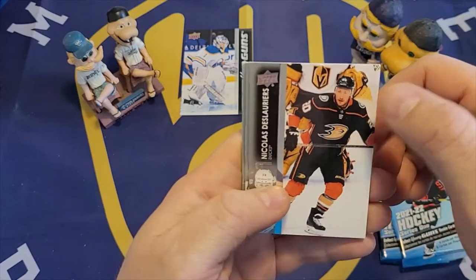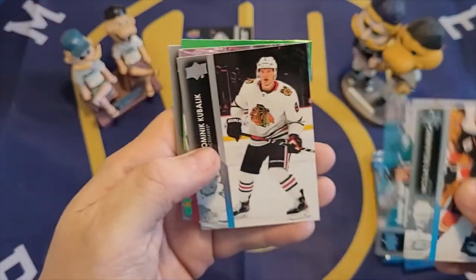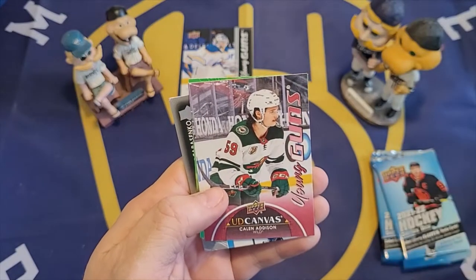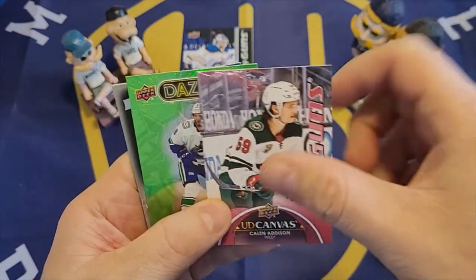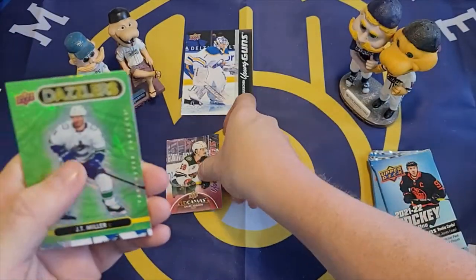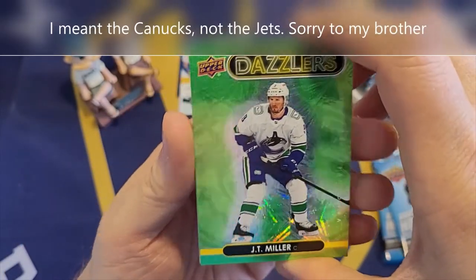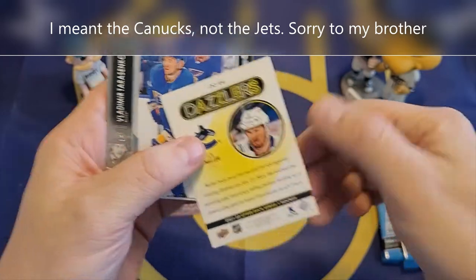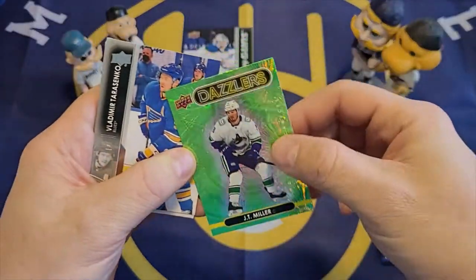Nicholas Deslauriers, Kevin Labanc, Dominik Kubalik. Here's a Young Guns UD Canvas of Kaiden Guhle. So, it has this weird canvas feel, like a painting almost. So, that's a nice one. And then we have Upper Deck Dazzlers of JT Miller of the Winnipeg Jets. That's a snazzy looking card. Shiny green. I don't know if that's numbered or anything. I didn't check the canvas either. Doesn't look like it's numbered, but it's a nice looking card.